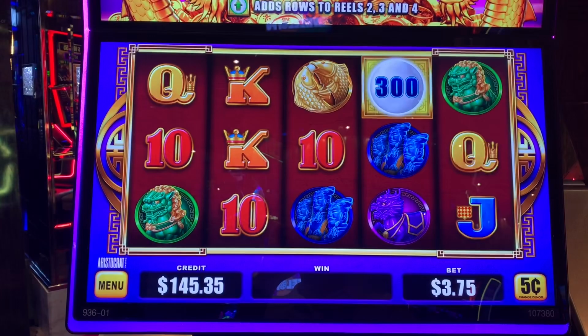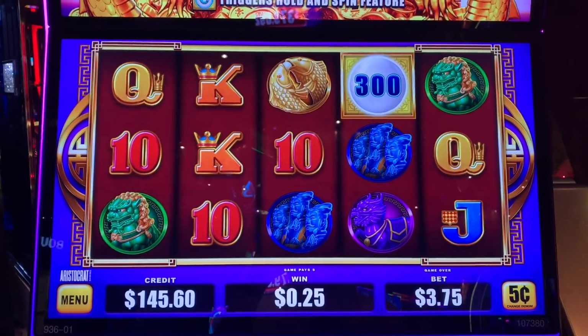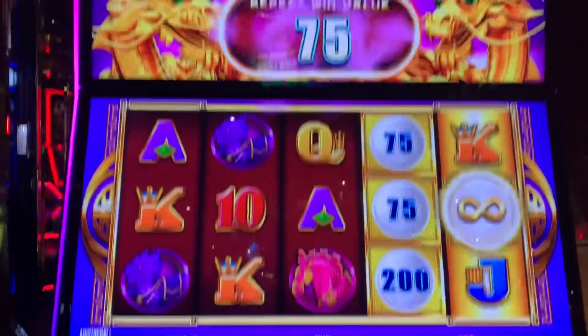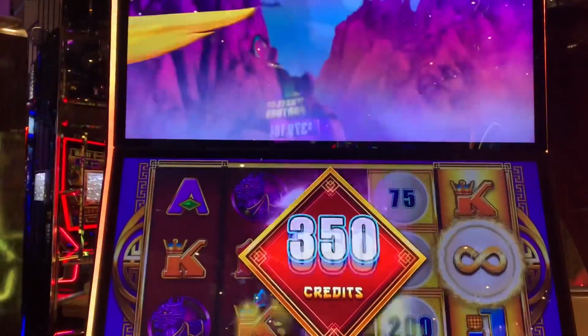Mystery continues here on Yao Qian Shu. There's the title of it. All right, I'll be back if I get something else. I got another dragon feature, this time on the right side. And my repeat win is worth $17.50. And let's see how many times it repeats.